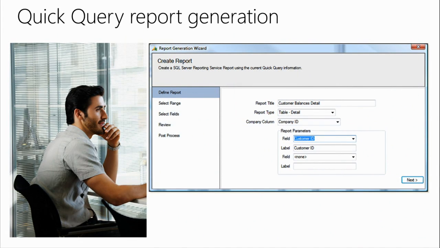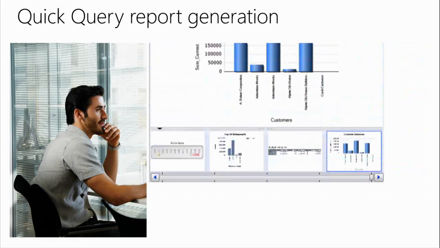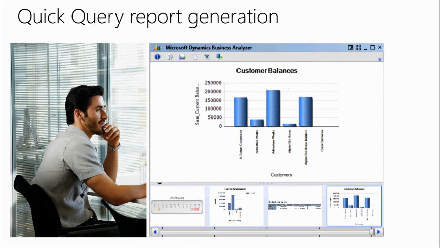It can create the detail report. It can create the summary report and what I call the pretty picture report, or KPI report, that you can present up on the Business Analyzer and provide that information to the people who need it. So our end result here, we can take that simple quick query, which is a bunch of data, and turn it into a nice looking report where we can look at customer balances and see if there's anything out there that catches our eye that we need to look into.